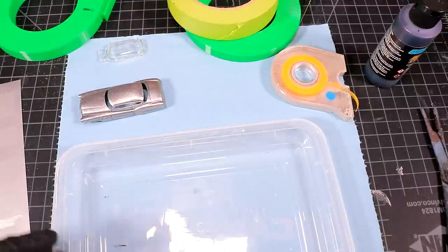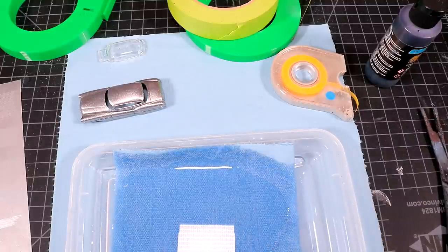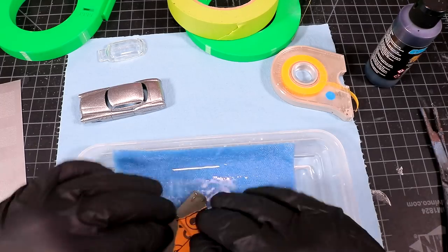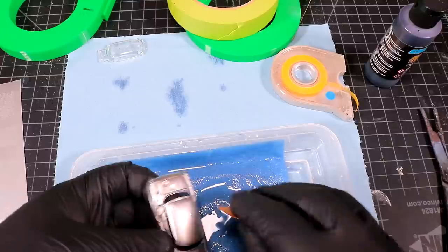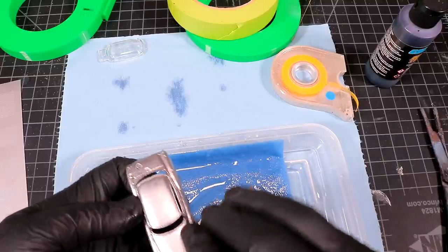Get my little tray out here. And we're going to use a little bit of 2000 grit just to scuff this bad boy up a little bit. She's smooth as glass, but it's going to help her candy stick really well.